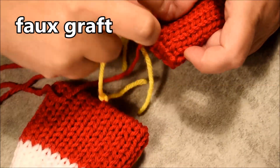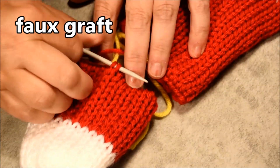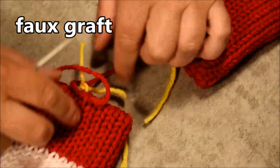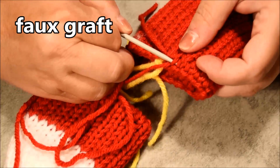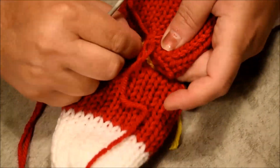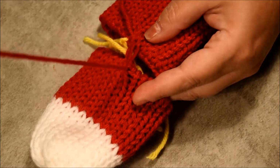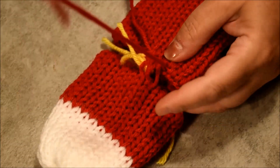So now for this technique, I will use full grafting. So I grab a full stitch on one side. It's a little bit clumsy at the beginning, and a full stitch on the other side. So I go like this till I reach the other yellow stitch marker.